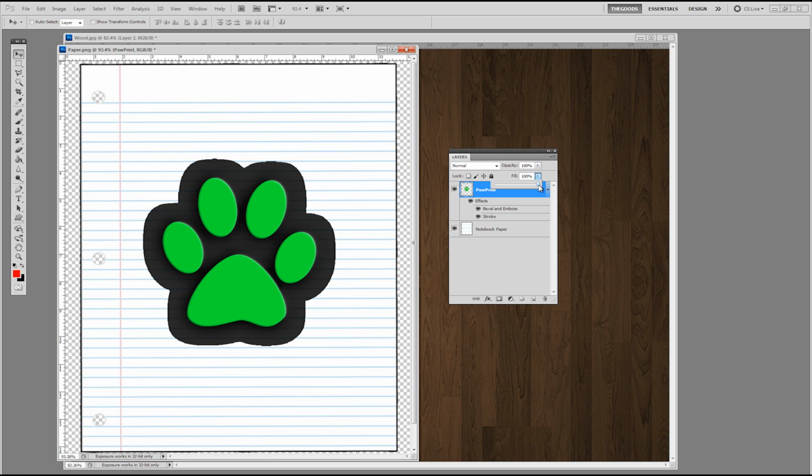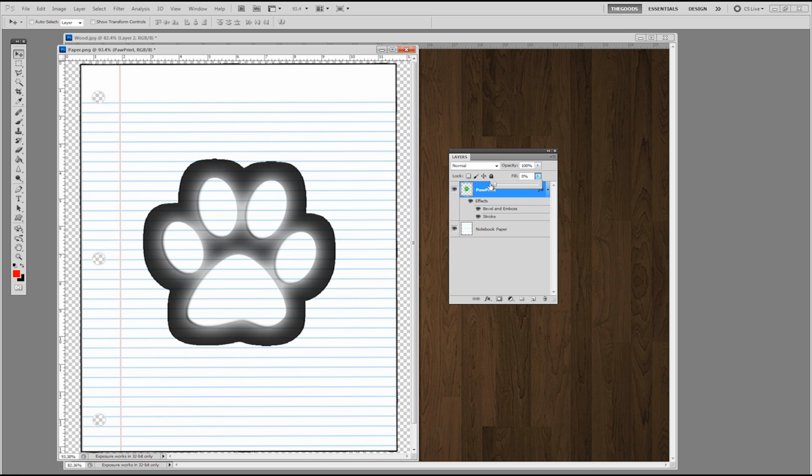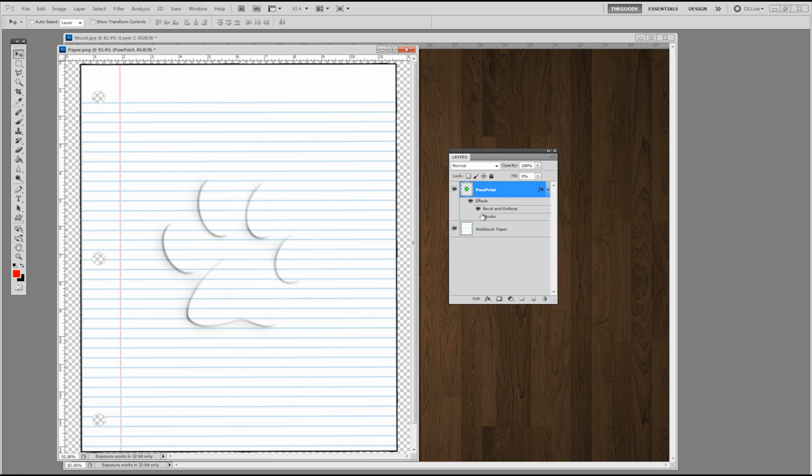So if you didn't want the green of the paw print, but you wanted that stroke there, all you do is you lower the fill. You start to see the fill is disappearing, but you still have your effects that you applied. So now you can see the stroke is there, and you get your bevel and emboss. You can still see it on the corners here. See, if we close these, you can see that. Now you can see the bevel and emboss is there. Put the fill back up a bit, and you can see it starts coming back into play.